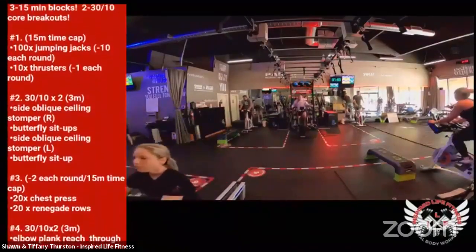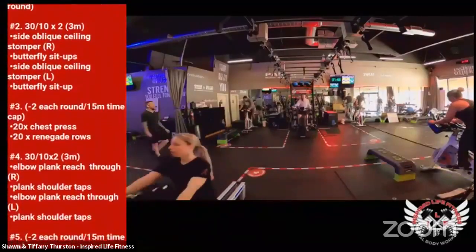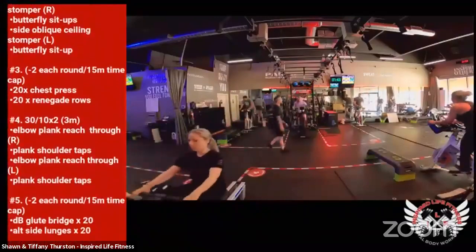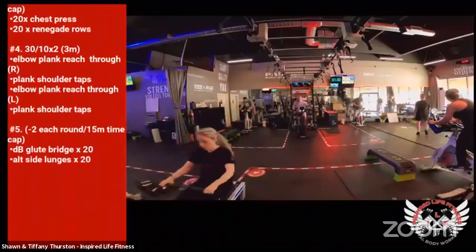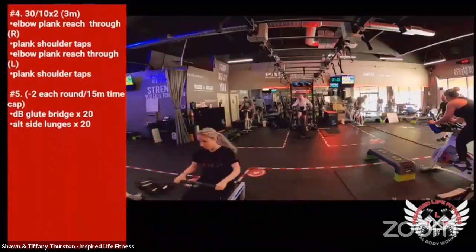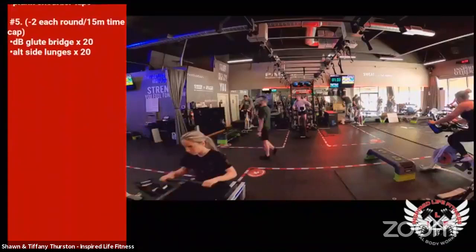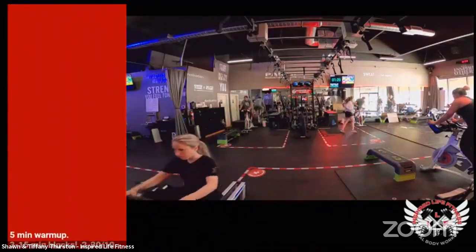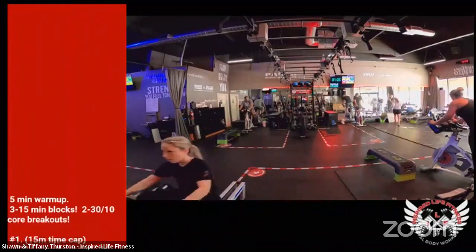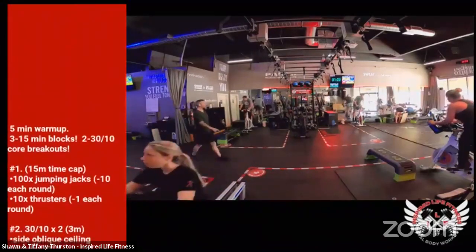Again, we're starting out with a digressive set, 100 down to 10, 15 minutes to complete that set. You're gonna go down by 10s, down by 1s on the 100 and the 10 rep, then an ab sequence, 30-10 for 2 rounds. We're then into a supersetted 20 rep to 2 rep, down by 2s, another ab sequence, and then finishing up with a 20 down by 2s each round.